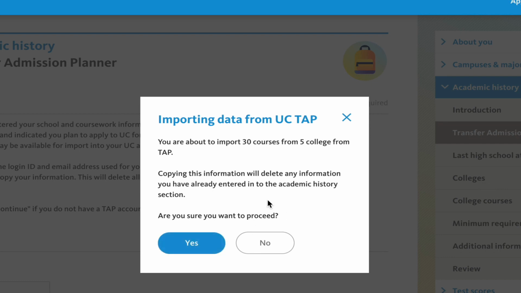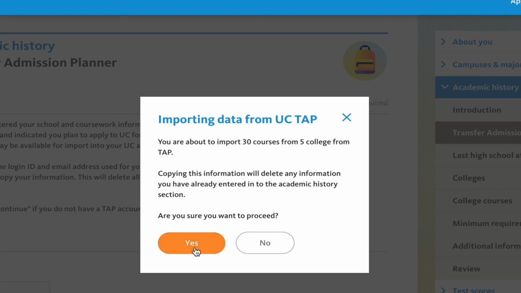Now, if you didn't get this, it's probably because you may have messed up in your TAP login or the email address. If the email address from your TAP application is the same as the one from the UC application, you check the box. If it's different, you put in that box that says TAP email address the other address that you used for the application. So I use different addresses, so I had a hard time getting to this screen. So if you're having a hard time, just go back to the TAP application and check what email address you used, as well as check your TAP login ID.